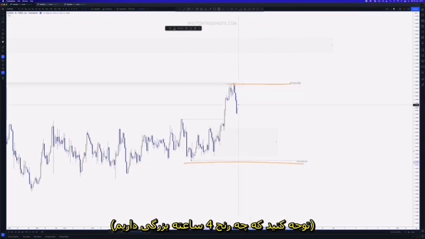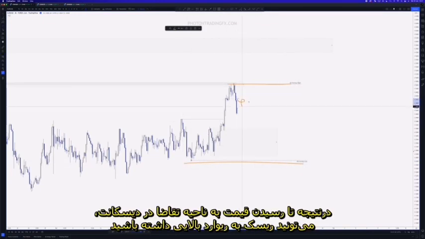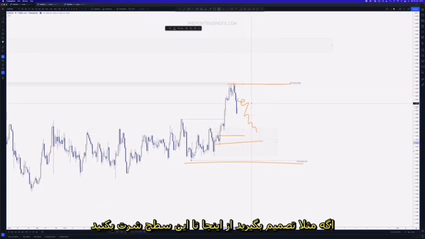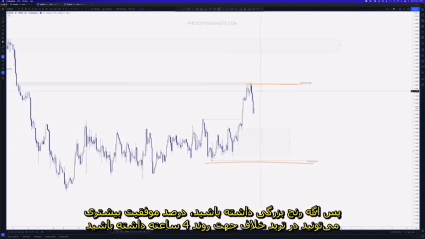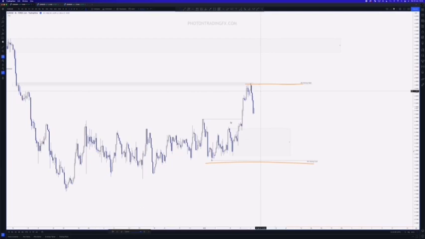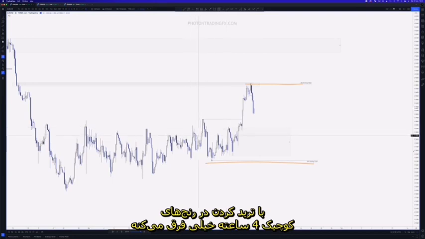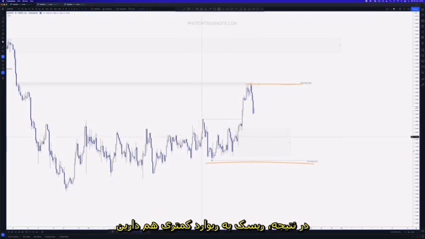This is a really big 4-hour range, which means if you're shorting up here, there's plenty of risk to reward to take a short down towards the demands and the discount, right? That's if I measure this roughly, say you get short somewhere around here, even to just this level, it's over 100 pips, okay? Not even near to the extremes. 2 pip stop, 50R, right? So when you have a big expansive range, that's one tick in the box for it being higher probability to trade against the 4-hour chart, okay? It's not the same when we're trading in a very, very tight 4-hour range. And obviously there's not as much risk to reward to work with if you're trading against it, okay?